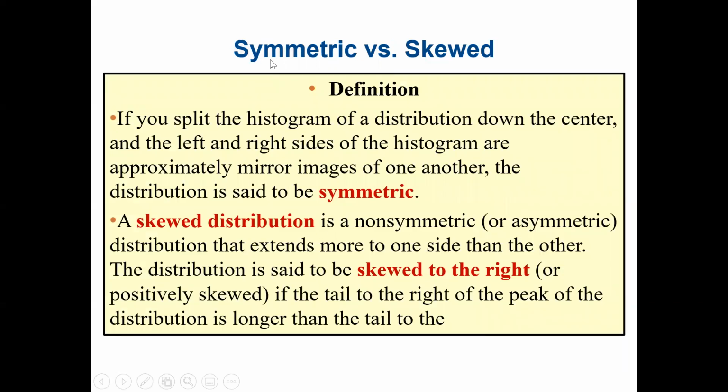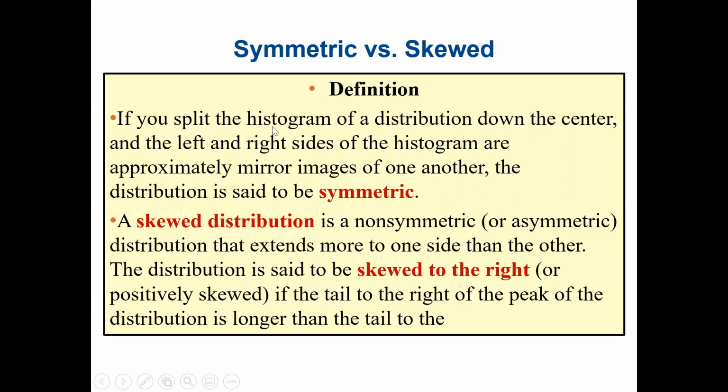Now, next we talk about symmetric and skewed. As we said in our earlier lectures, a distribution can be symmetric, left skewed, right skewed, or uniform. A uniform distribution means all the data have the same quantity or the same number of items. Now, if it's left skewed, it means the median value is greater than the mean. And if it's right skewed, it means the mean is greater than the median. Symmetric means the mean is equal to the median.